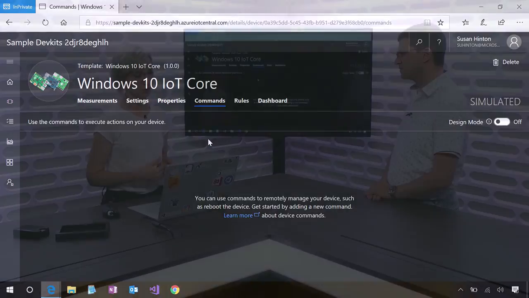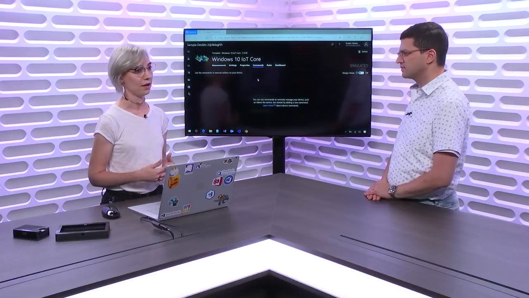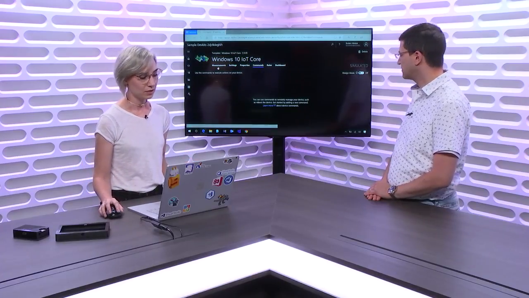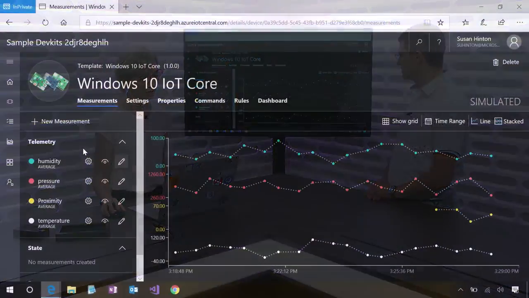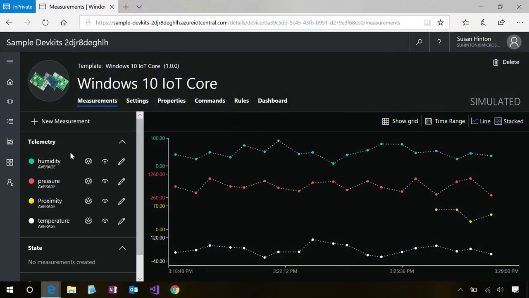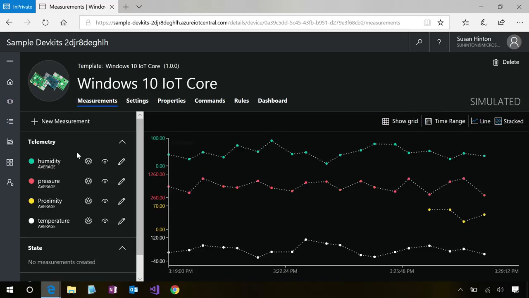Mm-hmm. So technically, you could run those things without having to use something like the Device Explorer, like what we used. So as you can see, it's really powerful. And when you're running multiple devices, you can set up all of these different dashboards. You can also set up different roles. So for example, you could have your family under a certain role so they can log in and also monitor your house for you, which I think is really cool.